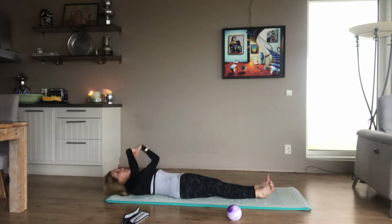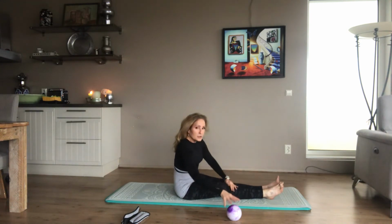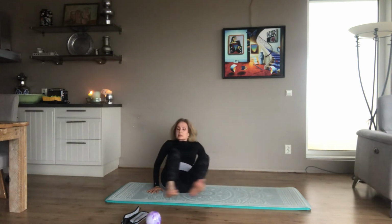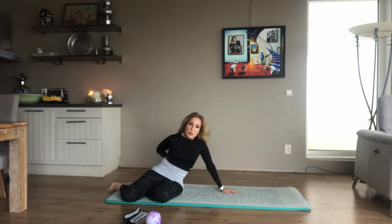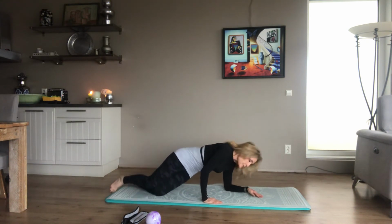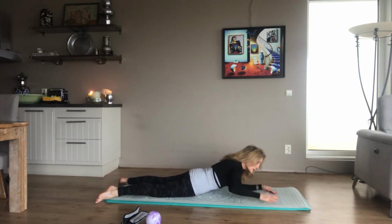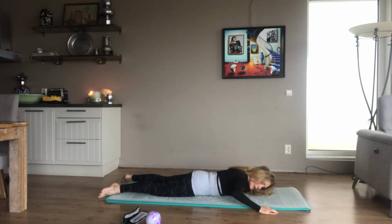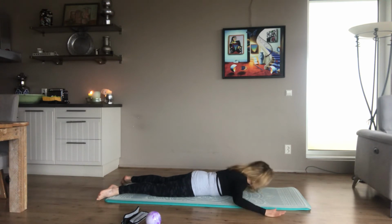Okay, people, bring the arms forward and come up, and I will ask you to go on your abdominal. So now every time you work the abdominal, you also want to work the back body to strengthen that area as well. Okay, the legs are hip width apart and place your hands in a 90 degree angle in front of you. One line with your head.